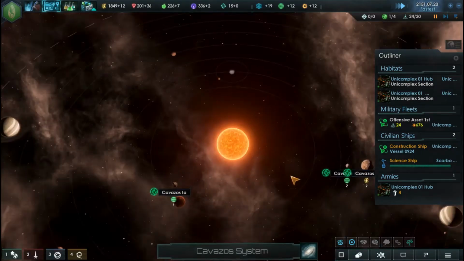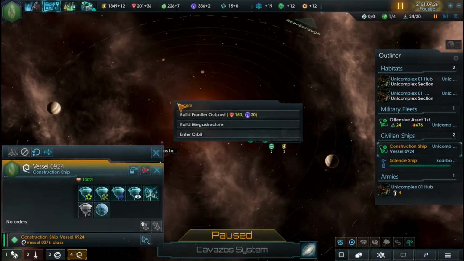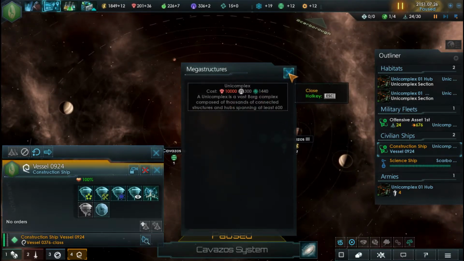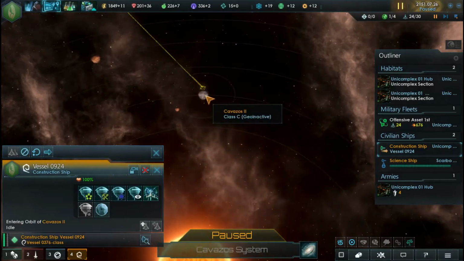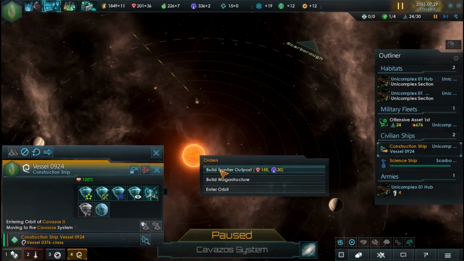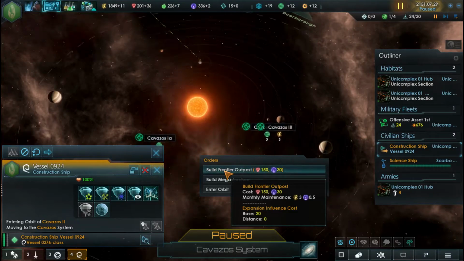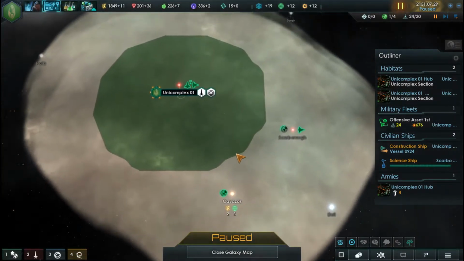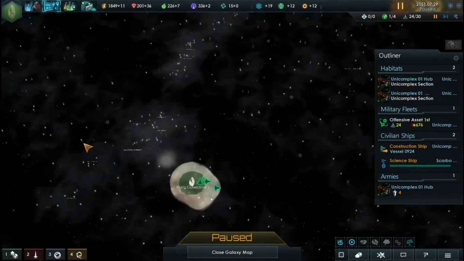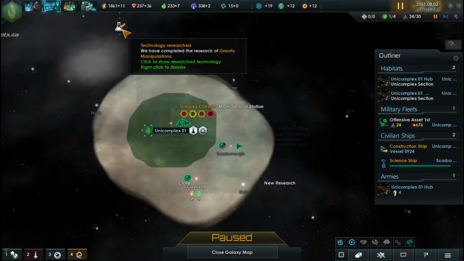I could build, I guess, an outpost of some sort. How does this work? Build frontier, so I can do... So I can build a mega complex or a unit complex. They're really expensive. Or I guess I could do a frontier outpost. We don't have much in the way of influence. So I'm not sure if I want to do... I want to do like a frontier outpost like somewhere up here where there's a lot of stars.